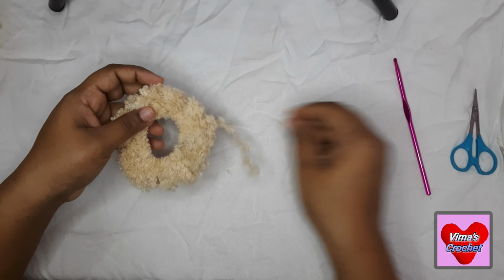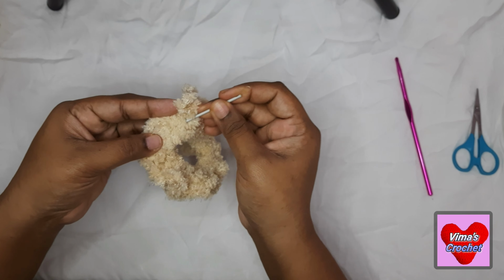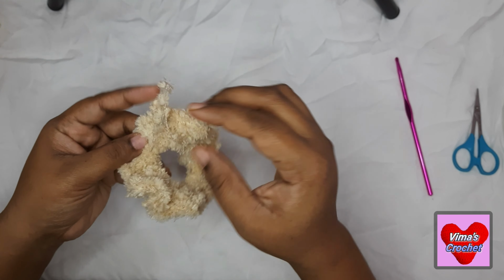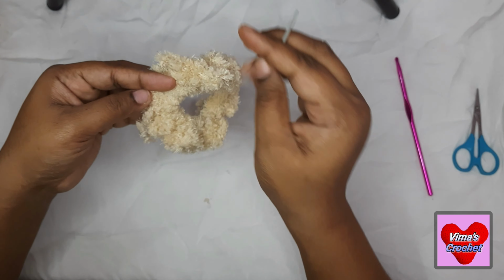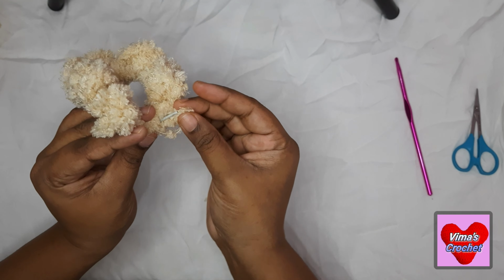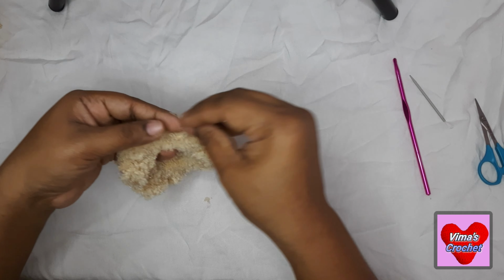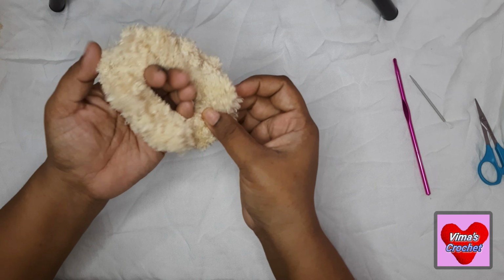Now we are going to weave in that tail. That's why I said we need a needle with a big loop. You don't have to worry where your stitches are going, just go like this, and then insert it like this here, and pull it through, and that's how it's done. Then, if you need, you can pass it through again to secure it more firmly, then give it a pull, and now you can snip the excess. You won't even know where the start and the end was, and it's so beautiful.